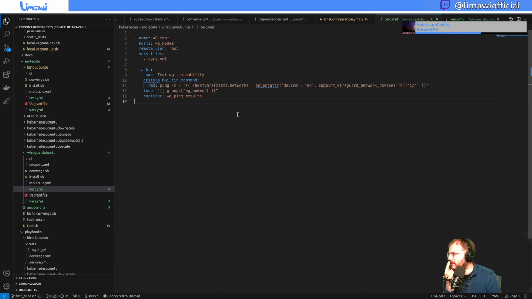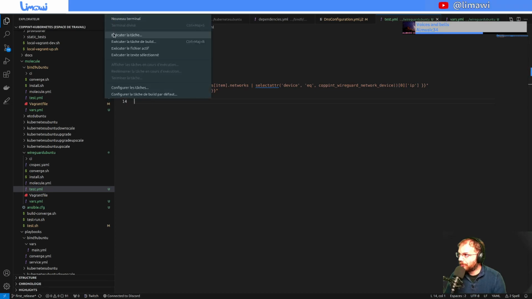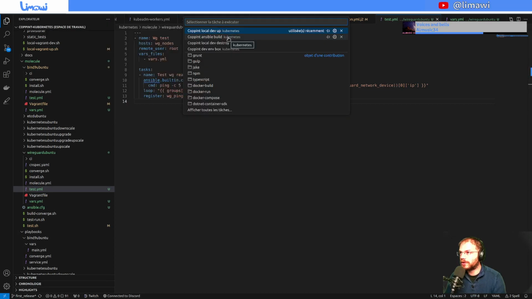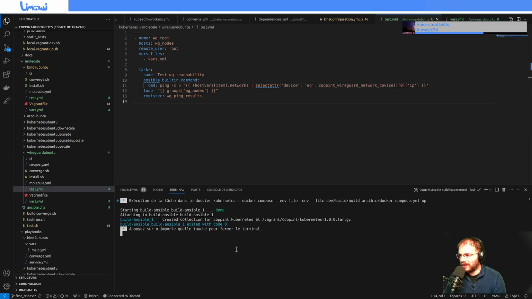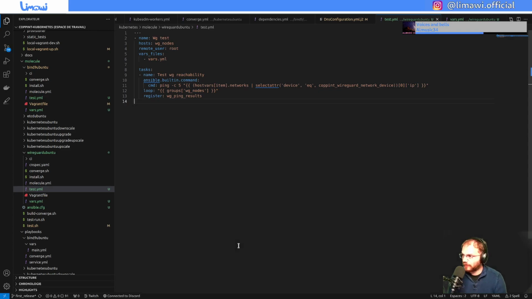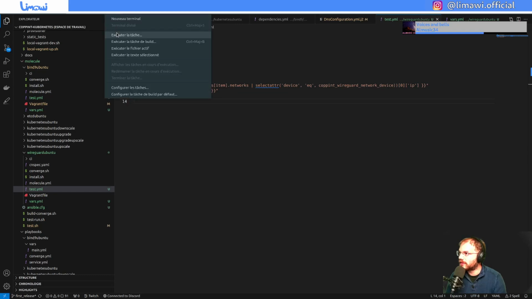Okay, the idea is that for the Wireguard test, we will ping with 5 packets from each node to each node by the IP that is tied to the Wireguard device, the Wireguard interface. So let's first build, okay, and then deploy our stuff.